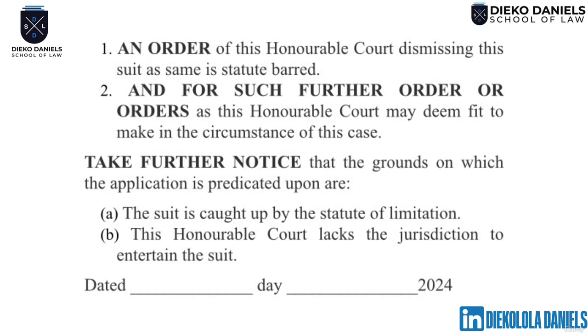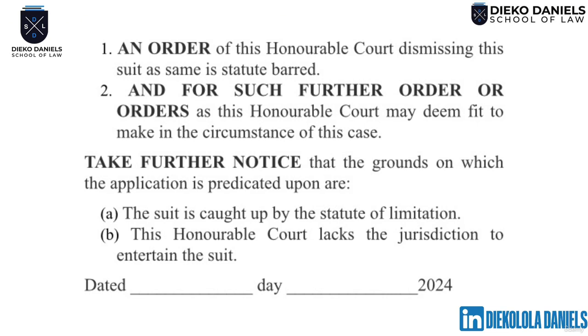Now, you find this take further notice for motion on notice only when you are challenging the jurisdiction of the court. In any other motion, you don't use take further notice, especially in your exam. You only use it when you are challenging the jurisdiction of the court. Even in practice, they don't use take further notice for motion on notice. I think I've seen it once. When I saw it, I was like, who is this counsel who uses take further notice and doesn't say they challenge the jurisdiction?